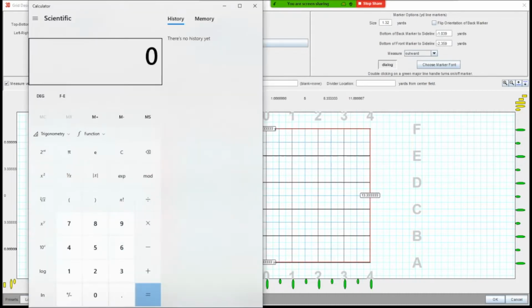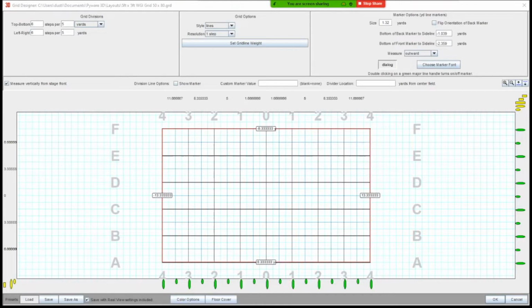and we're going to find 48 feet divided by 3 divided by 2, because we work in yards. So on front to back, I'm going to set this to 8 yards. Okay, so I'm going to click on this. I need to set it to 8 yards. What that's going to do is it's not going to work for me at this subdivision.